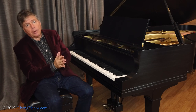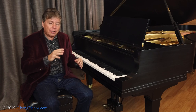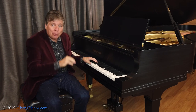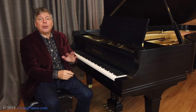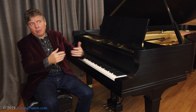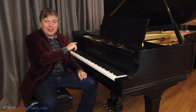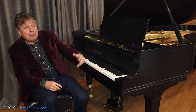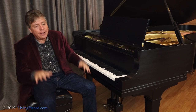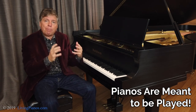Now, there might be one good reason to lock your piano. If the sound is driving you nuts and you can't get your kids to use their fingers on the piano appropriately, then maybe there's a good reason to lock it. Otherwise, I think pianos should remain open for people to play. I can't tell you how frustrating it is if I'm on vacation and I find a piano somewhere and it's locked — I am always heartbroken. I think pianos are meant to be played.